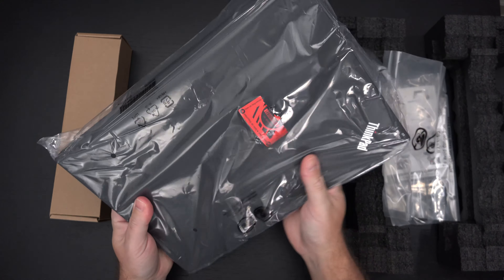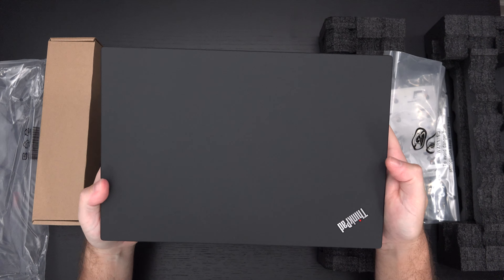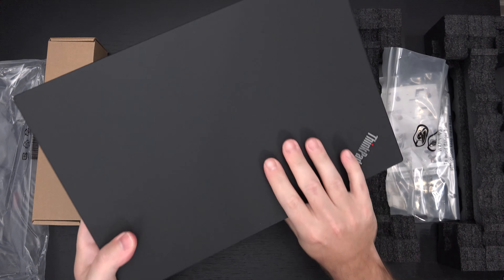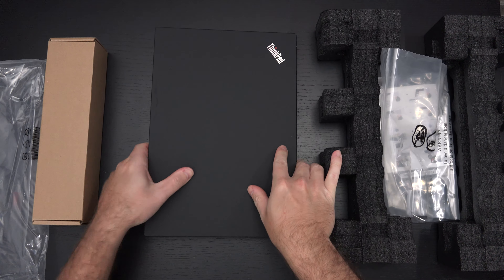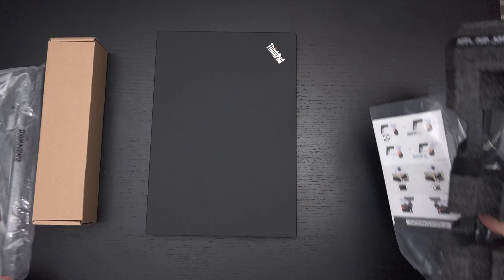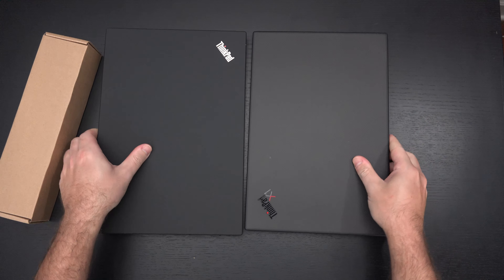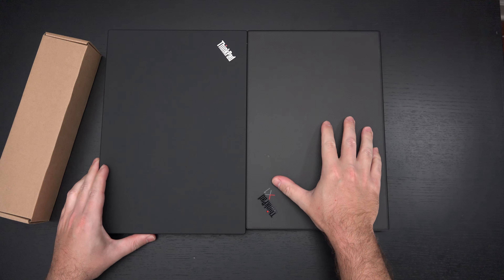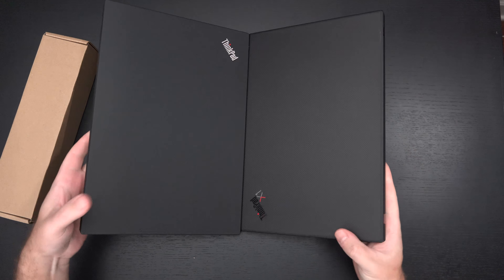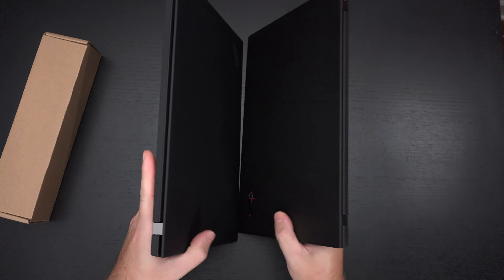So let's get this out of the way and take a look at the machine. It pretty much is what you would expect — matte finish, fairly simple and straightforward. We actually have pretty solid IO. Just to remind everyone what the X1 Carbon looks like: these are very similar yet very different machines. The X1 Carbon is pricier and more design-centric, really trying to give consumers something slimmer and a little bit less business-esque, but still retaining the ThinkPad look and feel.